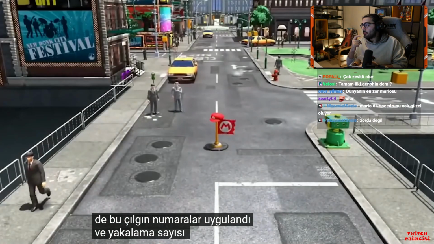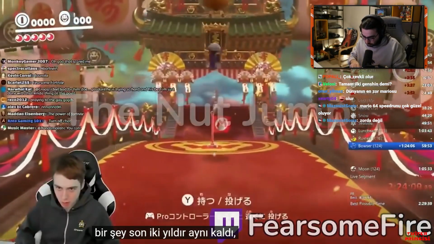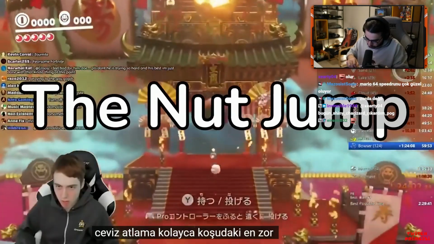Implemented and the capture count lowered, one thing remained the same for the past 2 years. The nut jump is easily the hardest trick in the run.